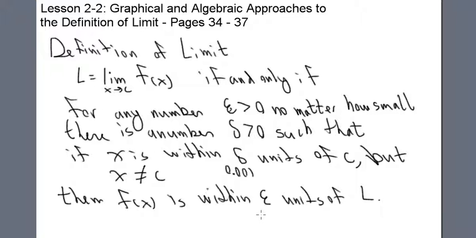Well, if we looked at lesson 2-1, we knew if we were 1/1000th away from the x, then we were 2/1000ths away from the actual number. Now, this is not the case for all functions. This is just the example that came up before. So that's the definition of limit. Now, it'll be easier to understand the definition of limit if we go ahead and take a look at an example or two. So, let's go ahead and take a look at example number 1, which is on the same page, page 34.